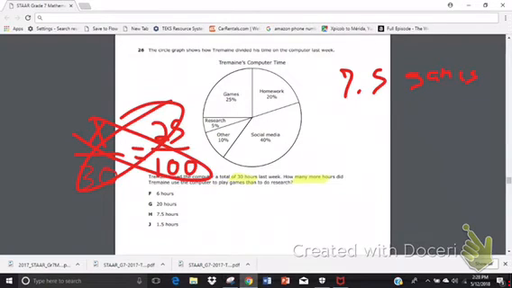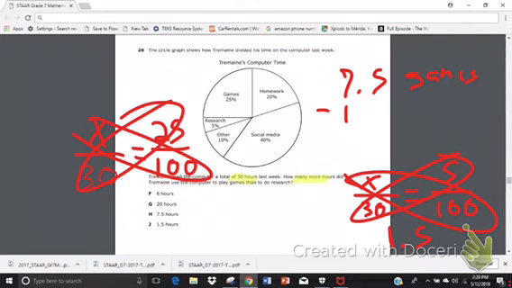Is that my answer? No, it's not, because we still have to find out how many hours he spent doing research. So we can set up another proportion. Once again, guys, it's a total of 30 hours. We're trying to find out what part of that was doing research. So on the graph, we know that 5% was spent doing research. So once you all cross multiply, you all will find out that he spent an hour and a half doing research. So minus the 1.5 hours doing research, he spent 6 more hours playing video games than doing research.